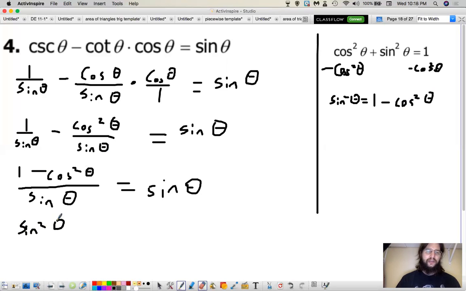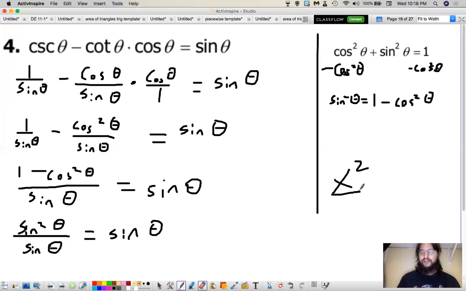I'm using an identity, so I can just simply substitute there. And yeah, if we have something squared divided by just one of those things, you subtract the powers, right? Same concept as x squared over x. You don't need to do this at all, but just to think about it, how do we divide with powers? We subtract. 2 minus 1 is 1. So this is just going to be sine of theta equals sine of theta. Hey, looky there, we're done.